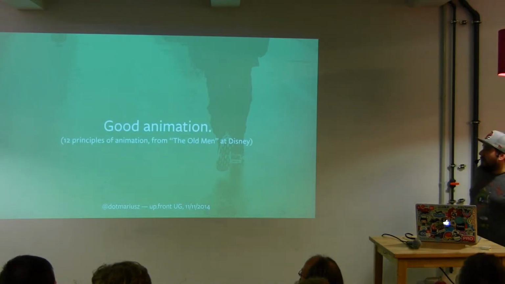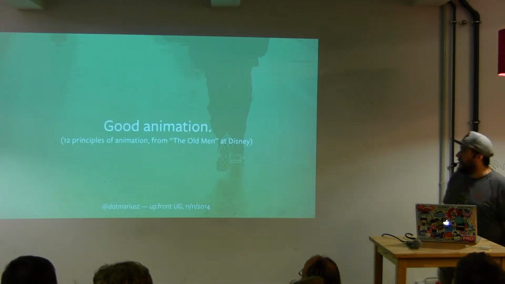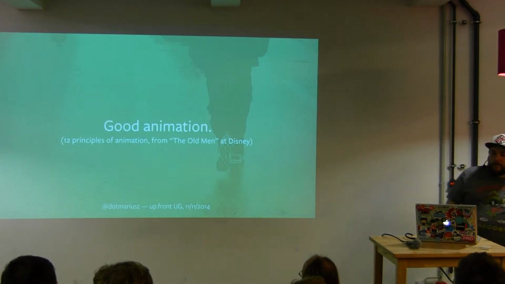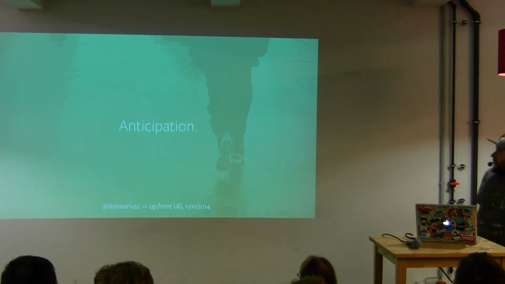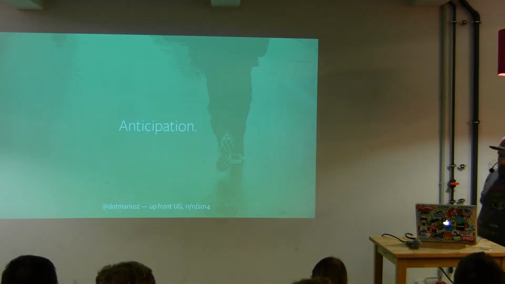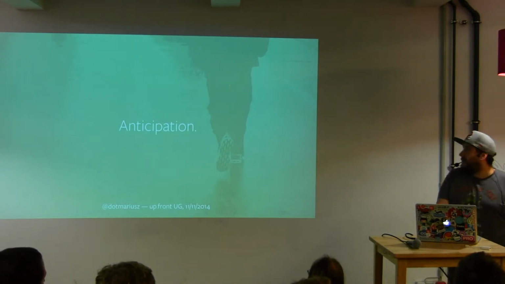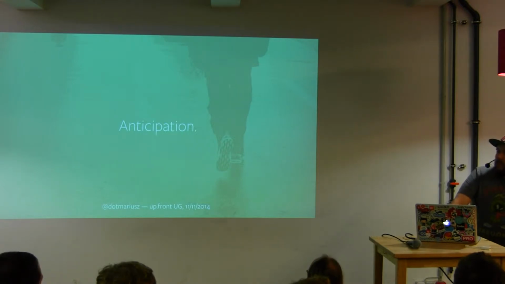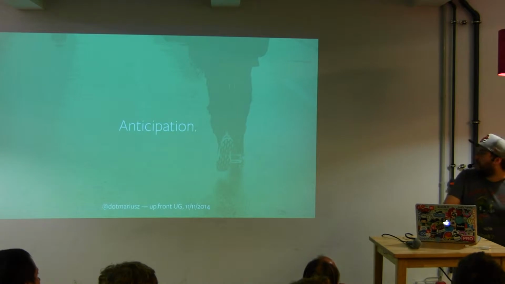So what's a good animation? This comes from the 12 principles of animation from the old men at Disney. And also, I'm going to talk about how we can use them in interfaces. So the first principle is anticipation. It basically means that you have this small pre-animation before the animation starts, right?